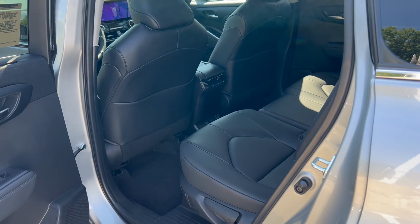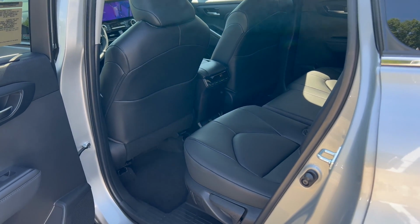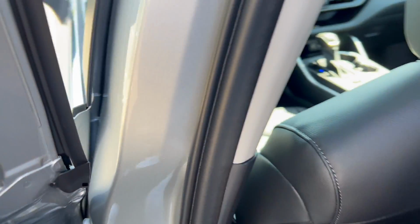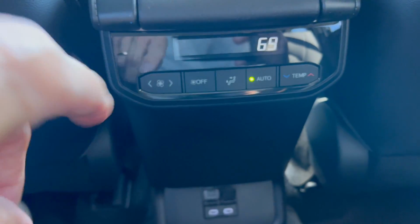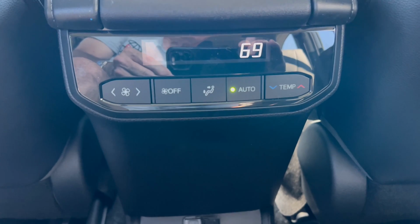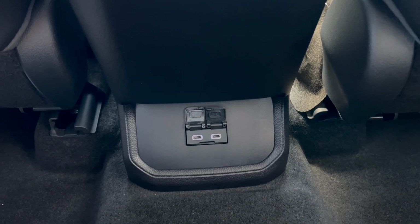Okay, we're going to get in the mid-row of this 3-row SUV. I have the seat set for my driving position, so we'll pop on in. Nice and easy to get into. Boxy shape provides plenty of headroom at 5'11", plenty of shoulder width room, plenty of knee room. Love the soft texture all the way down, no plastic, seat pocket behind the driver and the front passenger. In the back, we do have a rear climate control, so that's a nice touch. And down below, we have 2 USB-C connections. So they got you covered there, like that.